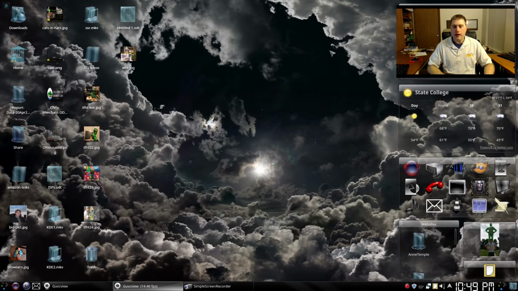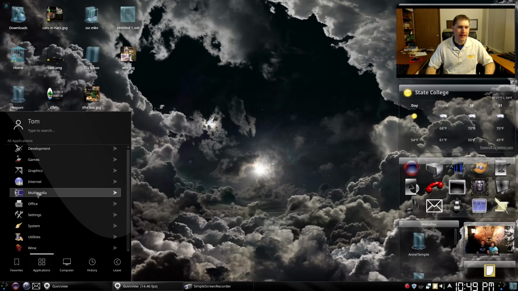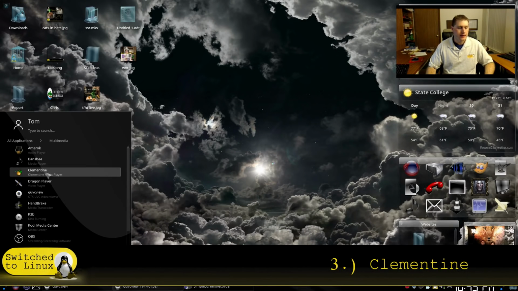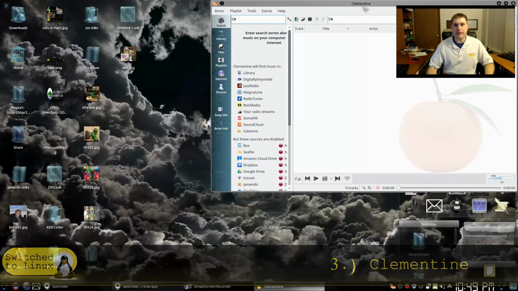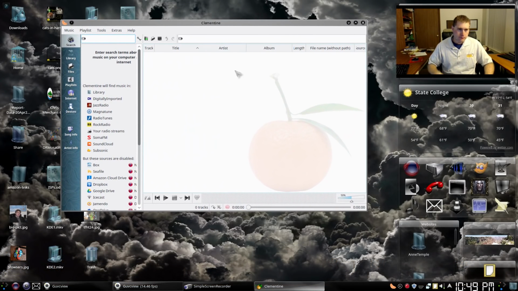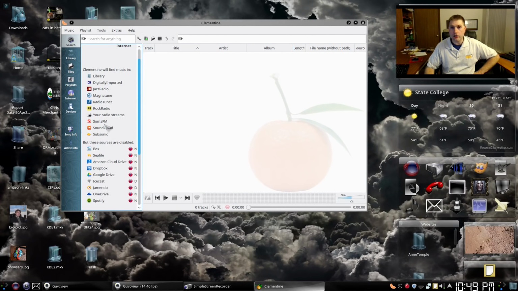My number three is one that I got into using a lot more on OpenSUSE, and that was Clementine, just because that happened to be the default media player on my OpenSUSE computer. What I don't like about it first is it's music only. What is nice about it is if you are a modern person who likes all of the different internet type accounts, you can use it without a real big problem. I don't use any of these types of things, so I don't know how well they work. You can let me know. But you can get in here and interact with SoundCloud, etc.